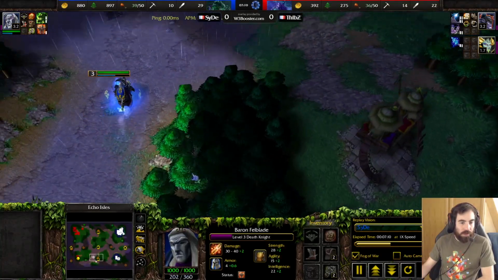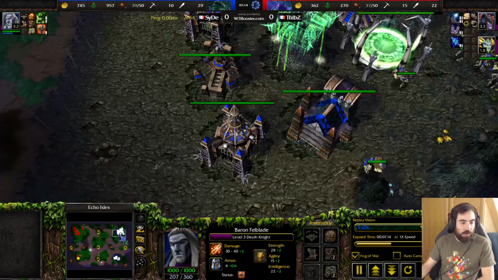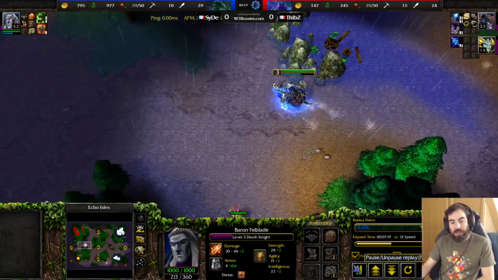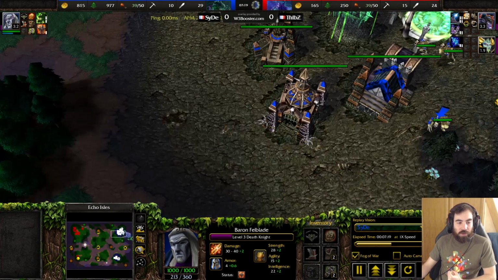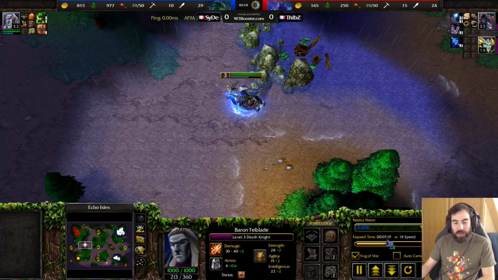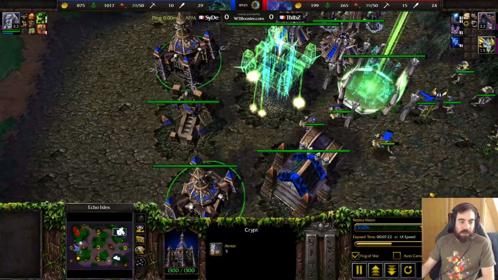What am I doing? At this point I just want to delay him as much as possible. You know, it takes some time since usually as Undead you would not fast expand. You would take pretty quickly, so you get your sweet timing attack around like 8 to 9 minutes. But since I'm expanding, everything is different.